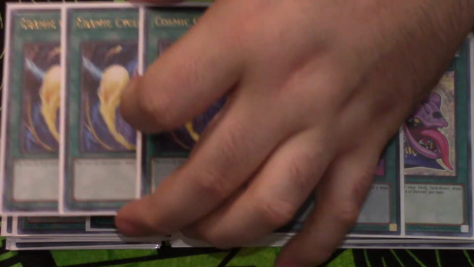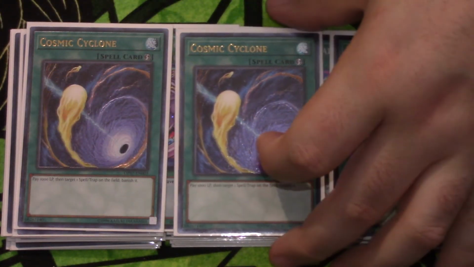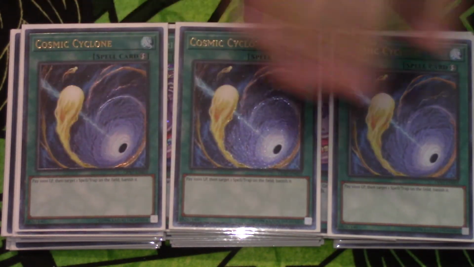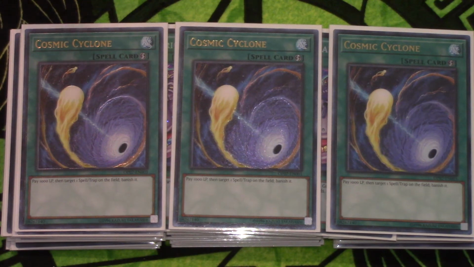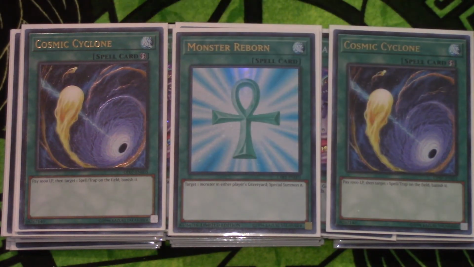The utility card of choice is 3 copies of Cosmic Cyclone because Eldritch is my hardest matchup. I'm not playing Book of Moon right now. I haven't really got onto that train. But this card has so much utility across the board. That's why we're playing it right now. And then an honorary Zoo card, Monster Reborn. That's the whole reason why it's in here.